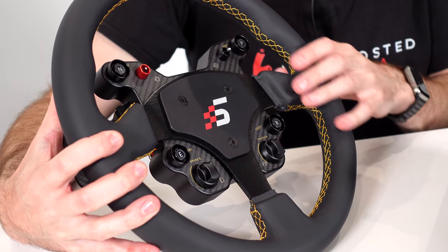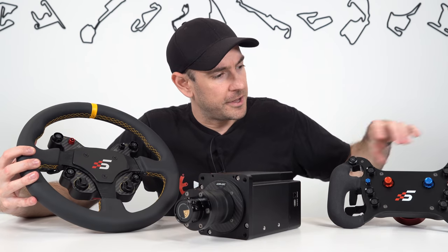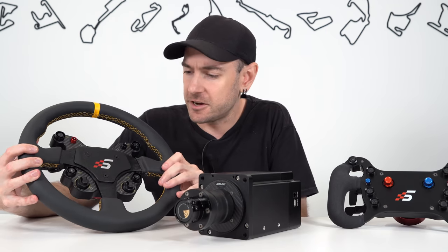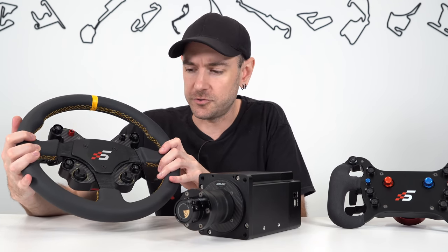And the rest of the buttons are actually really good. These guys here, with the little metal surrounds around them on the GT4 wheel as well, have a really nice feel to them. But again, refer to the other videos where we reviewed these wheels in more detail. And we'll talk about these a little bit more when we get up and driving as well.